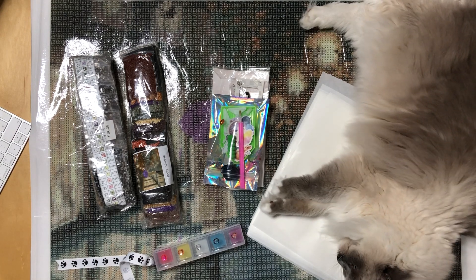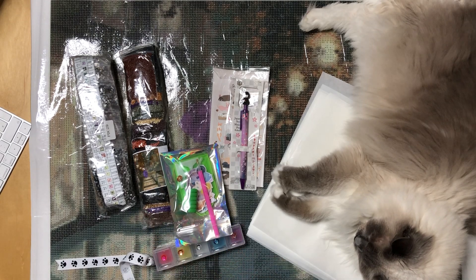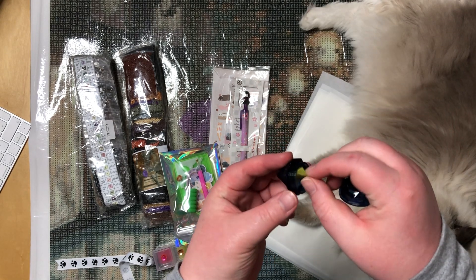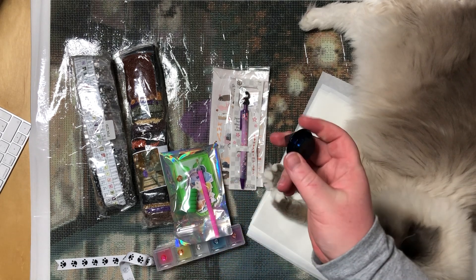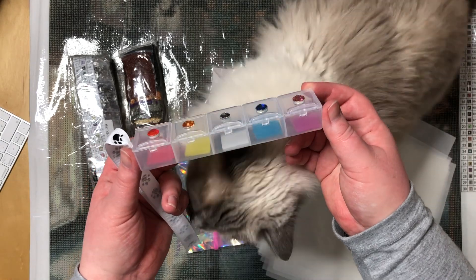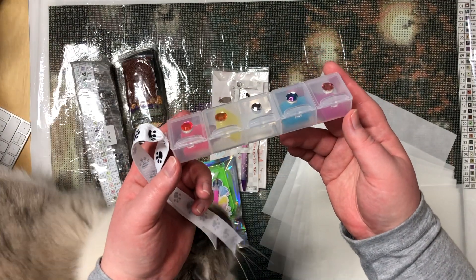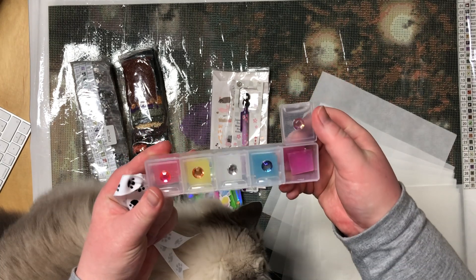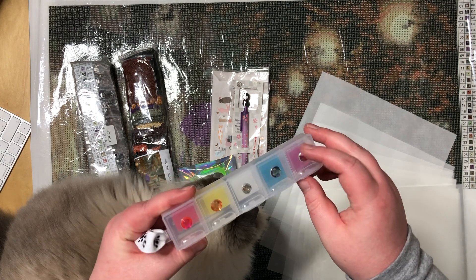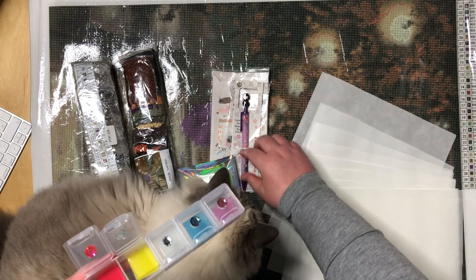Let's get started with the cuteness that is the toolkit. You might remember last time I had the little macaroons with the wax. This time it's a little diamond shape, and there's actually a piece of yellow wax in here this time. I have not used the yellow and the white wax yet — I like the blue quite a bit, and of course we all know the pink. She also put in the box two pieces of each type of wax. There's a purplish pink I've never tried, so I'm very curious about that. The little crystals are such a nice touch — she put them on the inside and the outside.